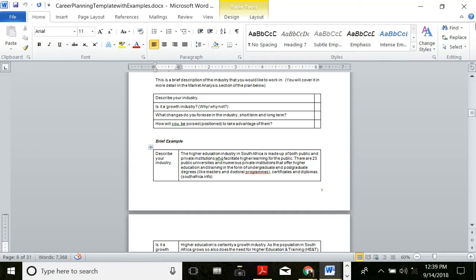You can also promote your blog with your family and your friends on Facebook and everywhere. There'll be a specific date by which you need to have everything done on your blog, and once that date hits, I will then mark your blog.